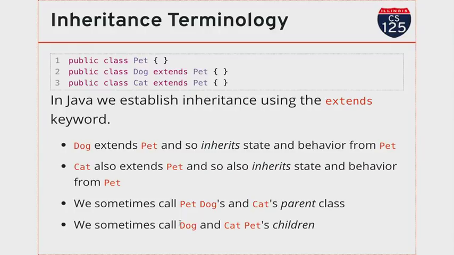Every class, except one, in Java, has a parent, including all of the classes that we've defined so far, despite the fact that we've never used the extends keyword. This is an important feature of Java's object model. We'll talk about why this works in a minute. So we've never used extends, but every class in Java has a parent, and many classes in Java, although not all of them, have one or sometimes many children, classes that inherit from them.